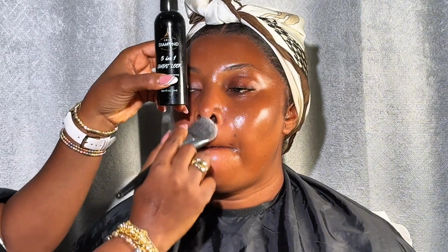Next up is me using this sweat block. I applied it on her T-zone and areas that she's likely to sweat on. And then I went in with a primer, and this primer is a mattifying primer. This primer also has an SPF, and this helps. Then I'm also using a pore-filling primer in the T-zone and a gripping primer on the rest of the face. These combos help everything stick together while still looking smooth.